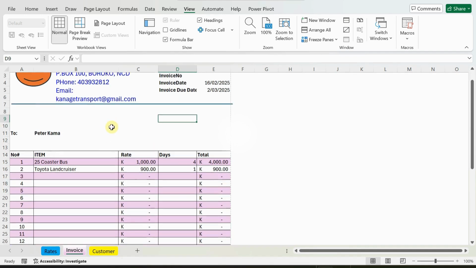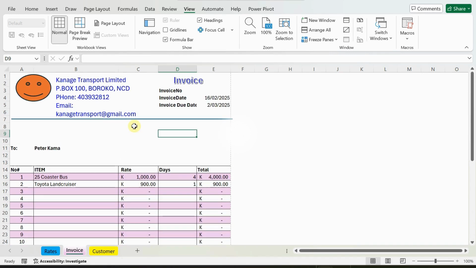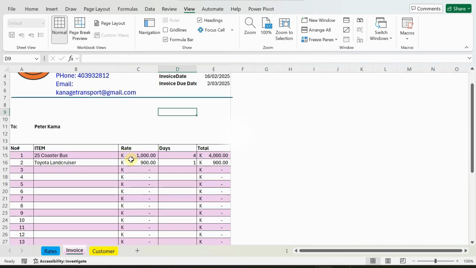That's how you set up your small invoice. I hope this video is helpful to you, so that you don't need to look for any expensive software. You can manage your customers and your service and the rates. If you can build up this invoice, then it will help you a lot in managing your invoices, because an invoice is very important for your business, right? Because without the invoice, nobody's going to pay you. So you have to create the invoice, and that is how you do it.